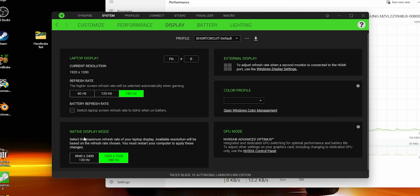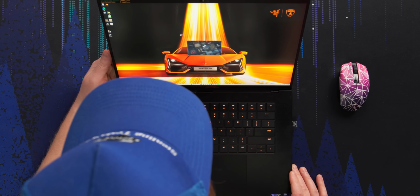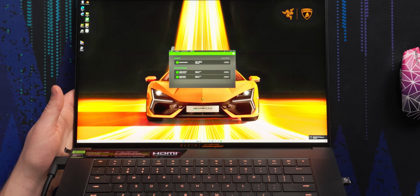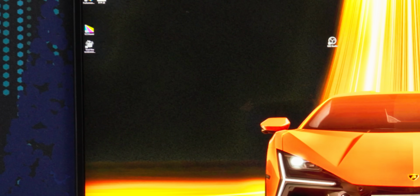All right, native display mode, we're changing it to 4K. Why is this so grainy? What is happening? Is this broken? Do you see that? All of the graininess in the background. Is that supposed to be there? Oh, disgusting. Look at the halo around the cursor now. Oh yeah, something must be broken. This actually looks like it's broken.